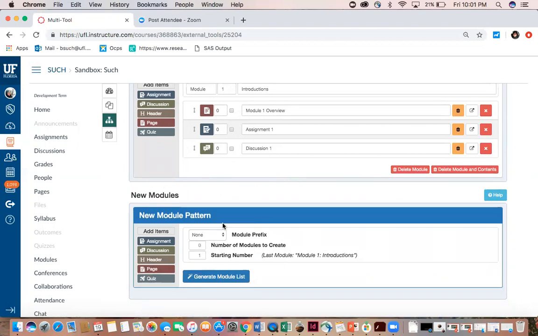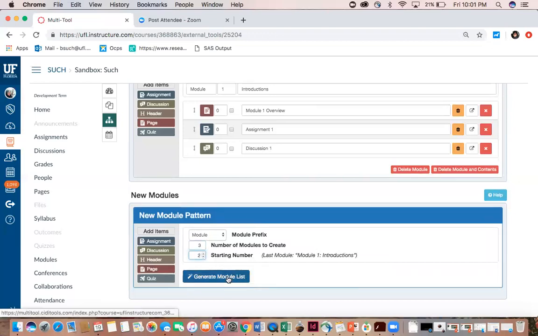So, let's scroll down. New modules. Do we have any module prefixes? We say the word module, so definitely module. How many modules do we want to create? We want to do 4, and we've already done 1, so 3 more. What is the starting number? Well, we already made module 1, so let's go ahead and start with 2.